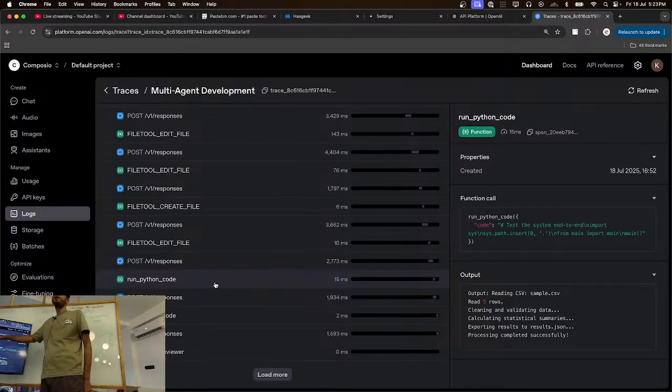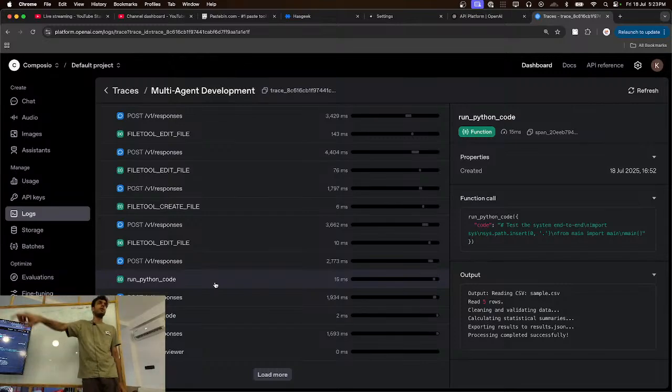here as a red bar. So this is the duration it took for your API call to complete. All of these are there. So if there's a huge duration, there might be something wrong with the API call, or maybe you exceeded your quota, or maybe the tool call that you have was a bit faulty.